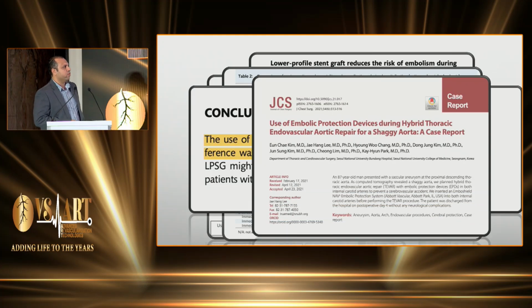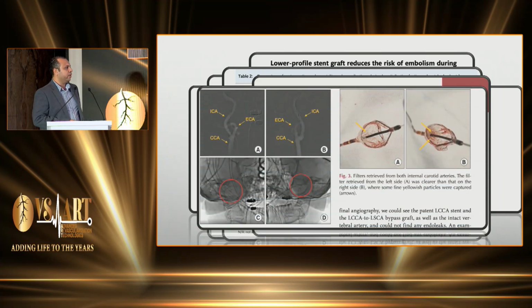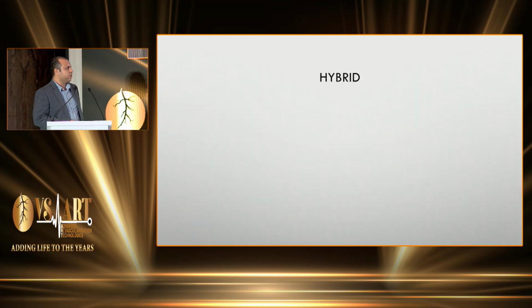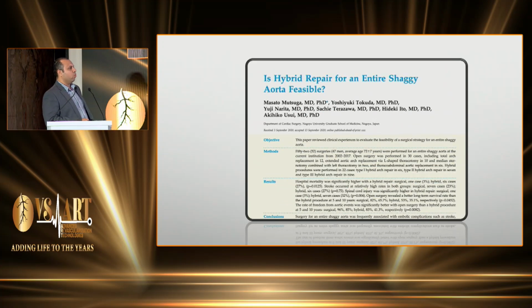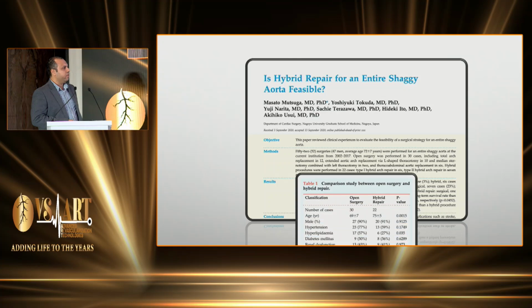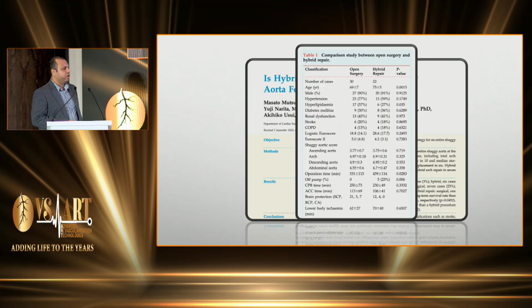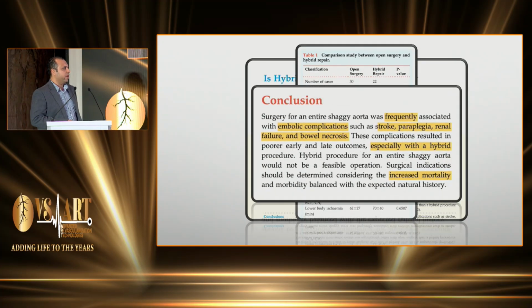There are some reports of using intracerebral filters and protection devices when you're doing endovascular repair, again to avoid atheroembolization to the brain, and this is one of the case reports that was published. And in terms of hybrid repair, there is also one study reporting the results of open versus hybrid, and they concluded that hybrid repair did actually worse. Combining open repair with TEVAR had higher risk of mortality and complications compared to open repair.